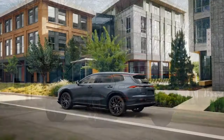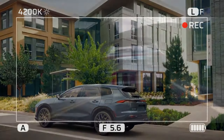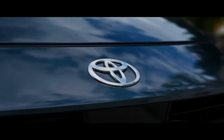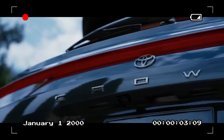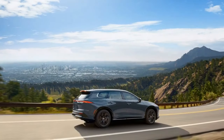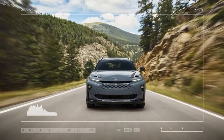Exterior: the wagon-like Crown. Toyota USA may market the Crown Signia as a crossover, but globally it's known as an estate — essentially a wagon. Its proportions are similar to the Subaru Outback, which also blurs the line between wagon and crossover. The Crown Signia has a wheelbase that is 6.3 inches longer and an overall length that is 7.5 inches greater than the Venza, and it's an inch wider than the vehicle it replaces.